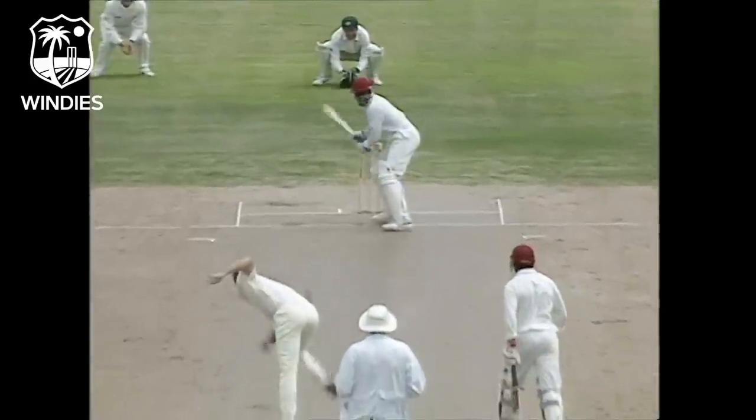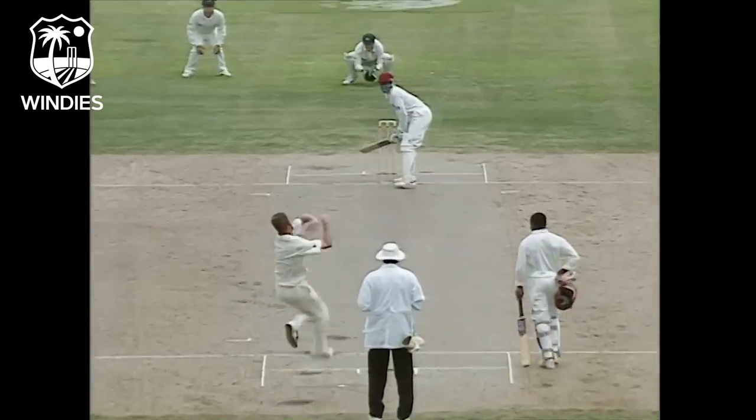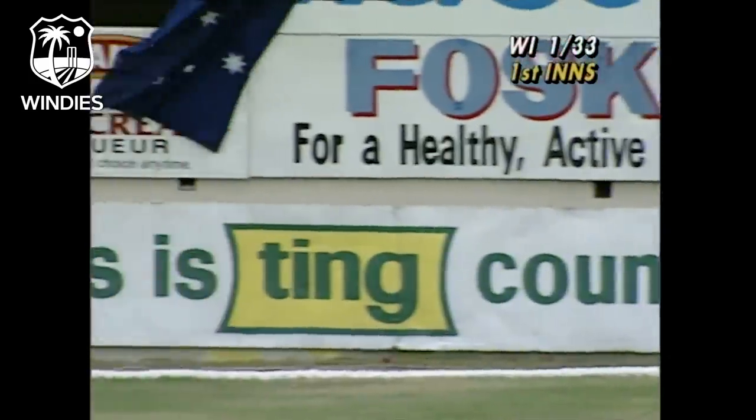To the replay here. Just nice soft hands, just gliding it down through the break and third man area. And the way this outfield is, that's always going to be four runs. Sliced away off the edge. Didn't go where you intended, but four runs all the same. 1 for 34.